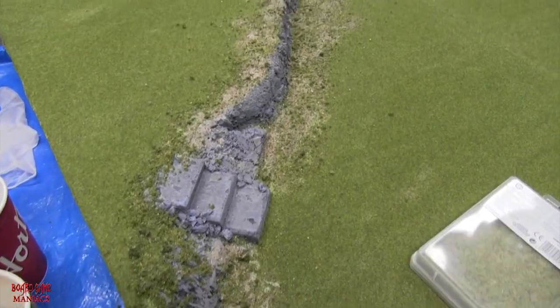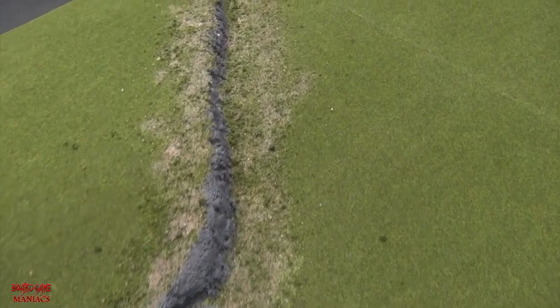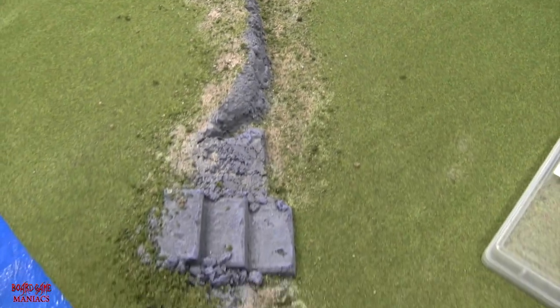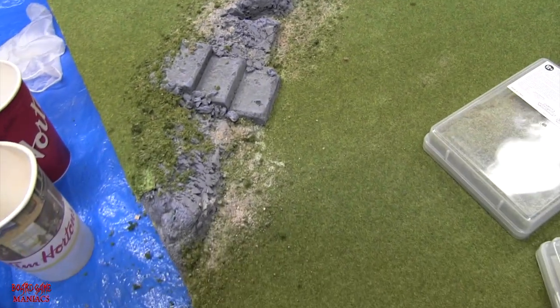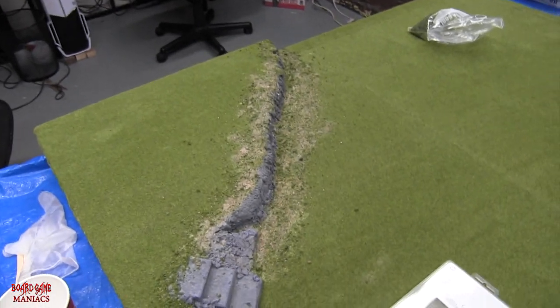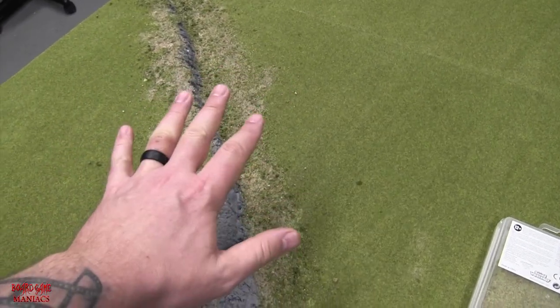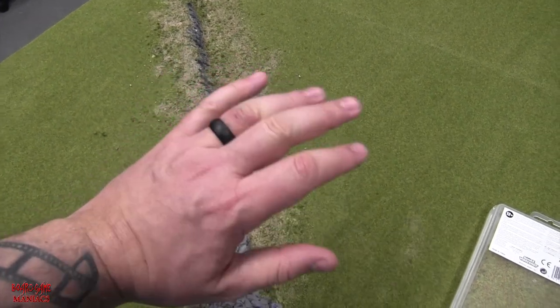That is the platform cliffside, all flocked and sanded. So again, it looks pretty messy right now. I want it to be a little messy anyhow in the end, but not this messy. I just showed you exactly how I do it. Now I'm not saying this is the only way to do it or the correct way of doing it.